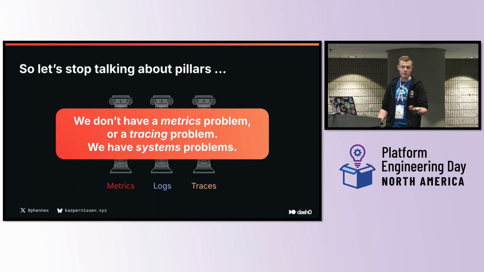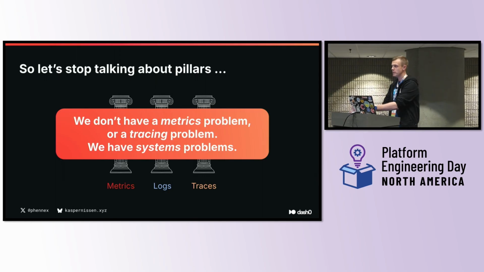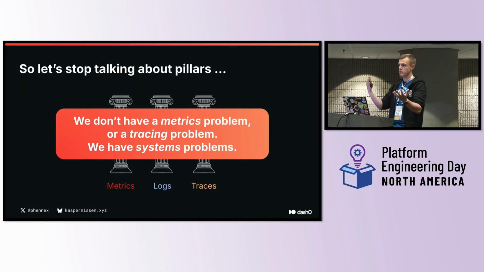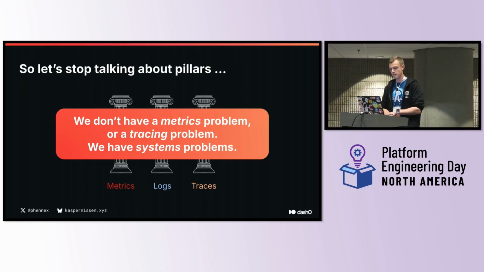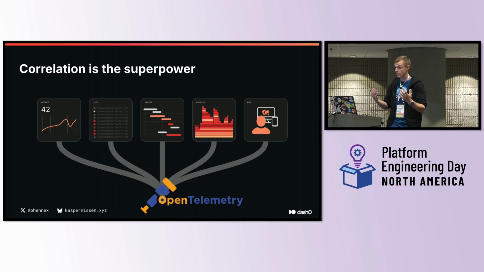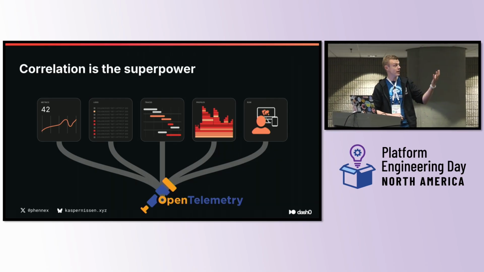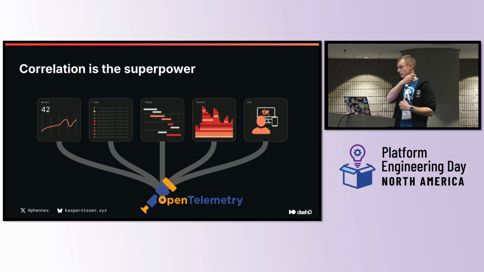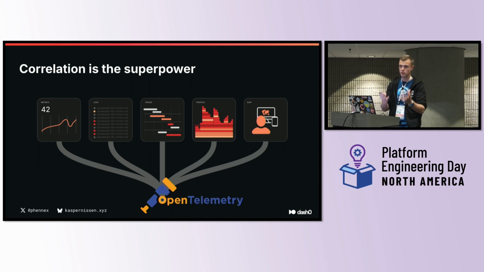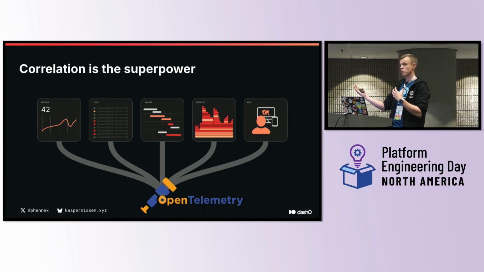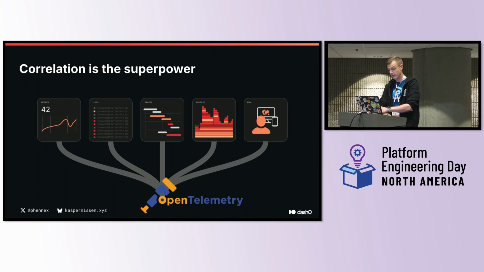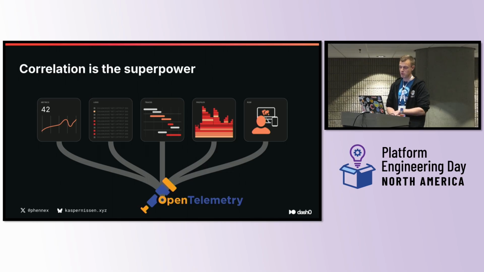And also because we don't have metrics problems or tracing problems, we actually have systems problems, right? And there's something wrong with our systems, and we need the different signals to tell us what the issue actually is. And the cool thing about OpenTelemetry is that it provides correlation as this kind of superpower to the project. So if you're running the collector, you can collect all of these signals, and you can start to correlate, because we are collecting all the different contexts and the resources we are running, and that makes us able to correlate the different signals. And that's really where I think this project comes into play and is like the foundation of how we are building things.